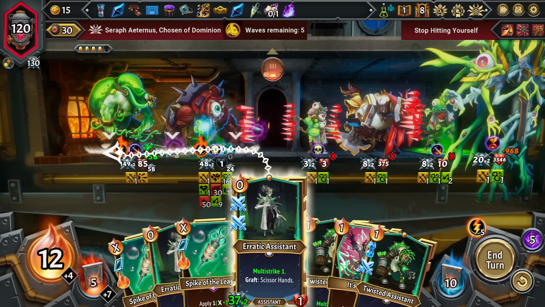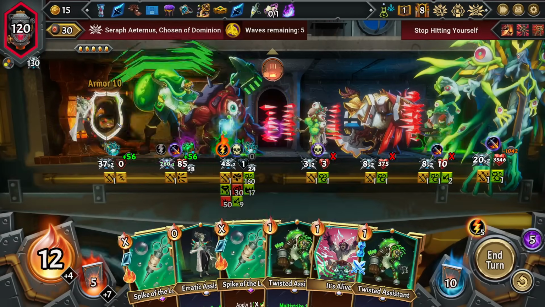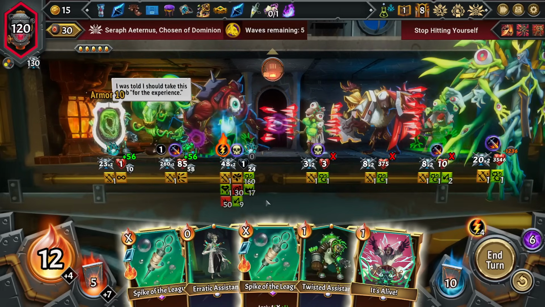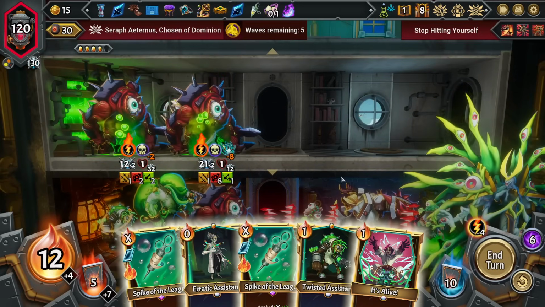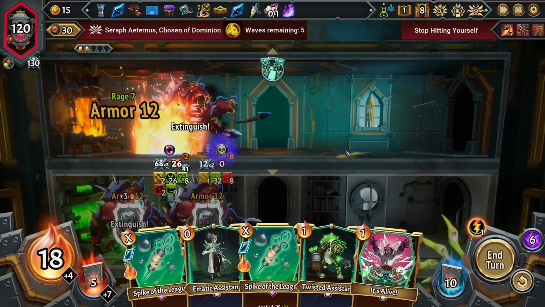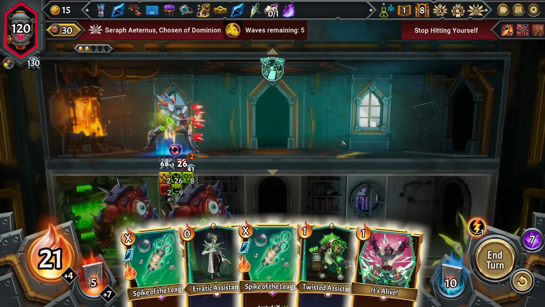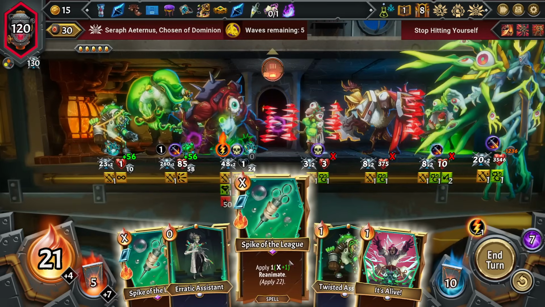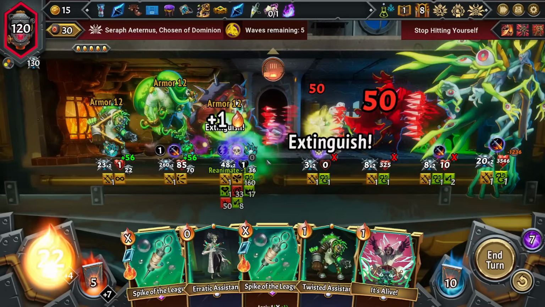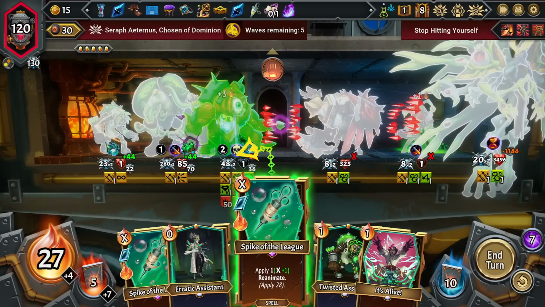So, first off, Erratic Assistant, then I'll gain 3 times that damage. Give it more damage so I can gain more of that more damage later. Then, you. All extinguish. Big explodes. Thank you kindly. Now I have 20, another explode. Get him. There we go.